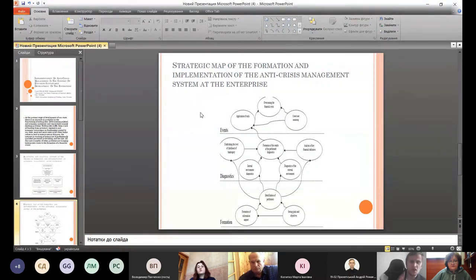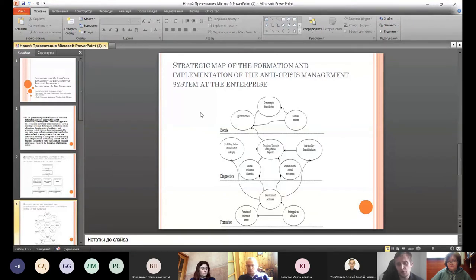This is why the anti-crisis management way depends on the financial security of your enterprise. And you need to start, of course, from when the crisis begins, but in the end, the diagnostic will be of your financial indicators, your financial security system, your financial team working in the financial sector of your enterprise. This all will finish up there.